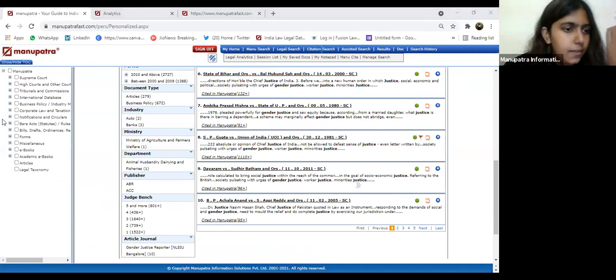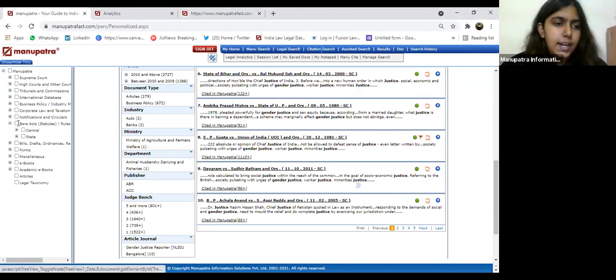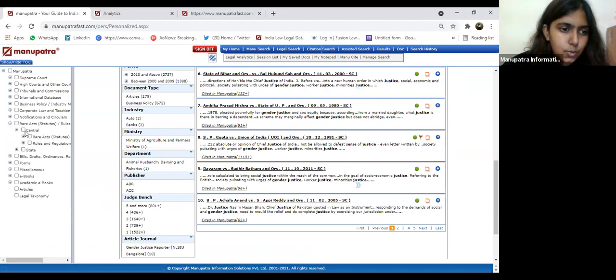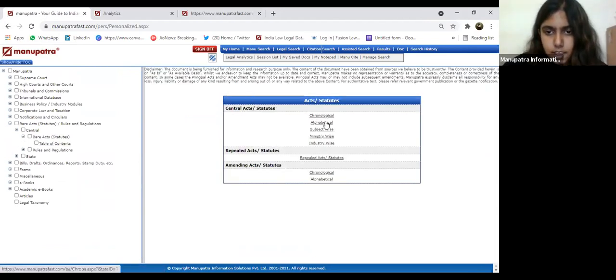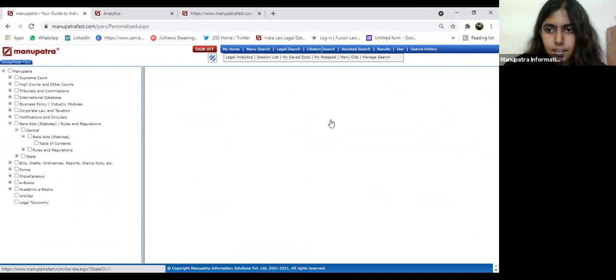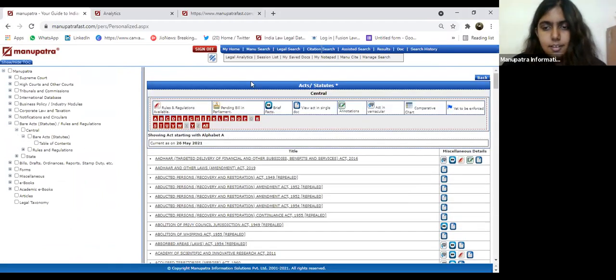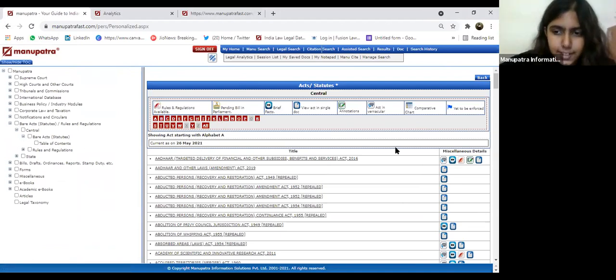Very quickly, I can show you all the features that we provide in relation to our Bare Acts. State, central Bare Acts, rules and regulations, everything is covered on Manupatra, as you can see from our table of contents here. I'll just open this once. These are all the features that we provide. We have related rules and regulations. If there's a bill pending in the parliament, there's an icon there, you can click on it and go through the bill that is pending in the parliament.